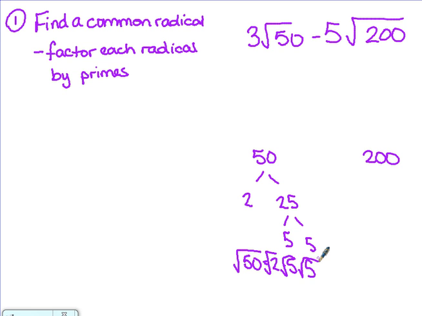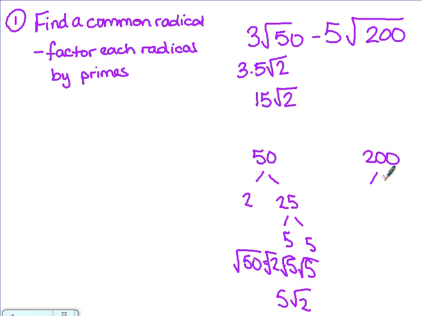Well, the square root of 5 times the square root of 5 is 5. And we're left with 5 root 2. So we're taking out a double, that becomes the outside, and what's left stays in the radical circle. So instead of 3 root 50, we actually have 3 times 5 root 2. We can multiply the numbers on the outside. 3 times 5 is 15 root 2. So that one has been simplified, it's been broken down.